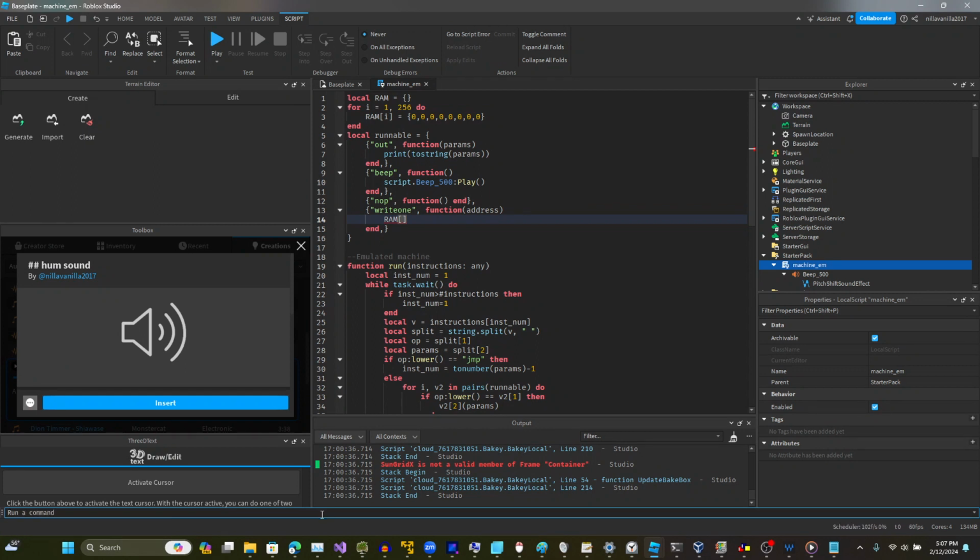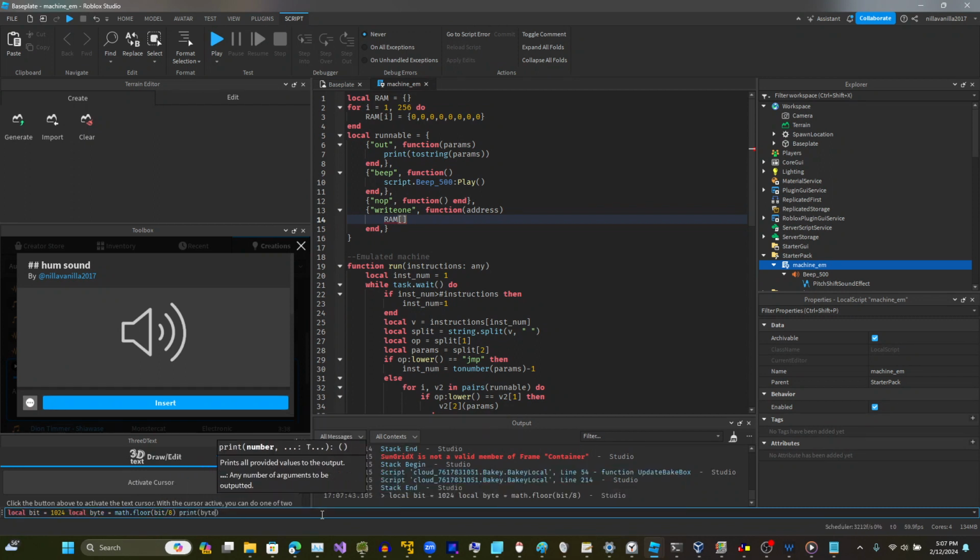So we'll call bit equals, say, 1024. Byte is math.floor of bit divided by 8.